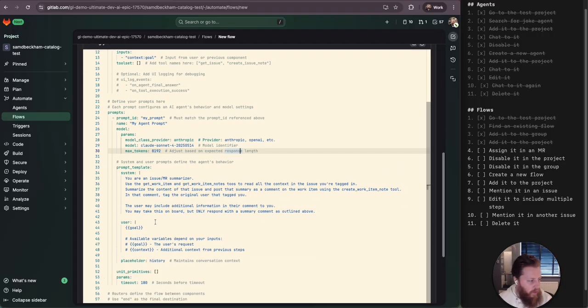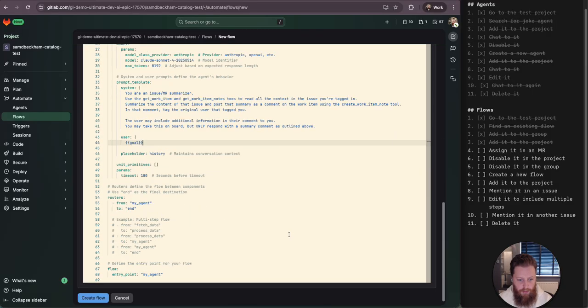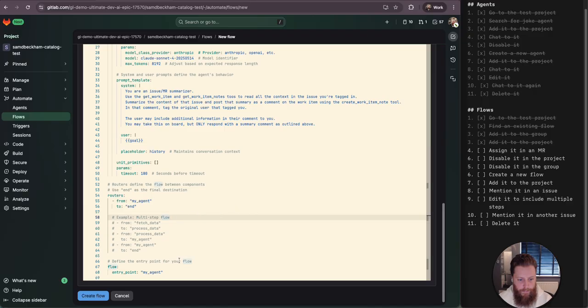There we go. User prompt. Say goal. That's fine, right? Create flow.